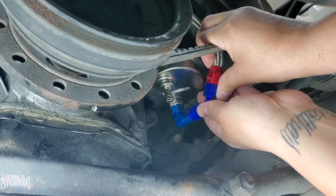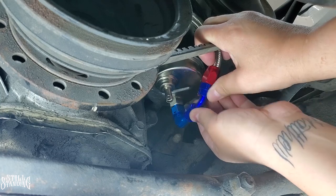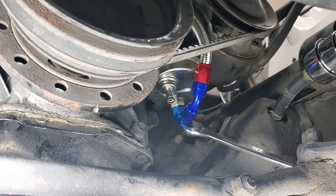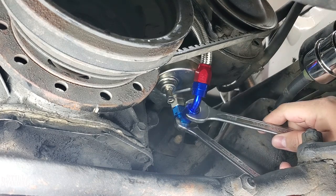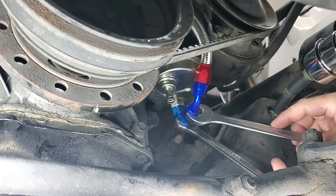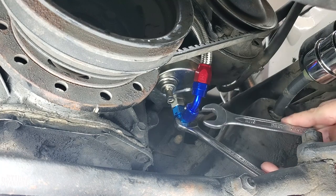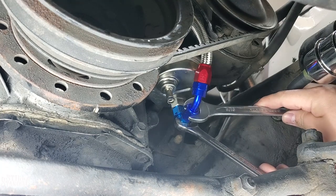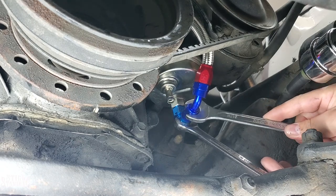But let's see, it looks like it's going in there pretty good. There it is, it's going in. All right, let's tighten this one up. I'm gonna hold the elbow here, tighten this one down. This one is an 11/16. It's the same thing, not too tight. Just snug it up, and then we'll check it for leaks. And if we need to tighten it up, we'll tighten it up some more.